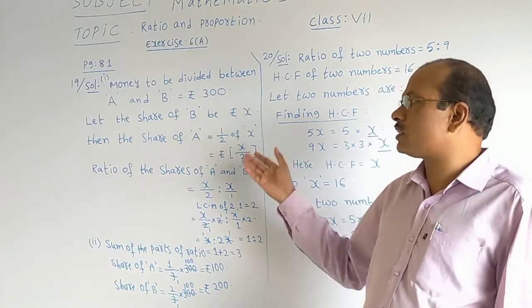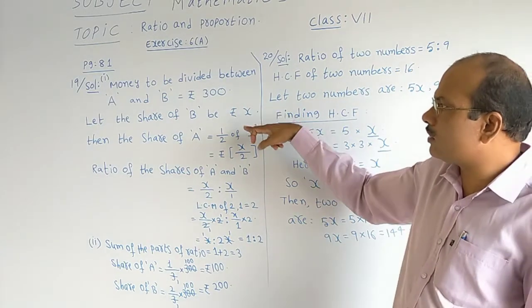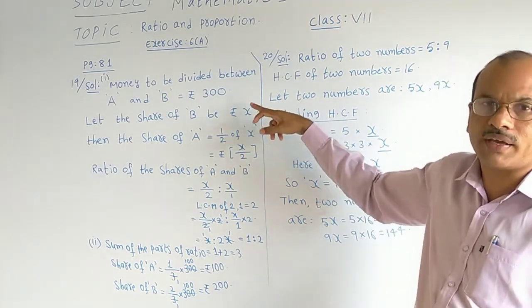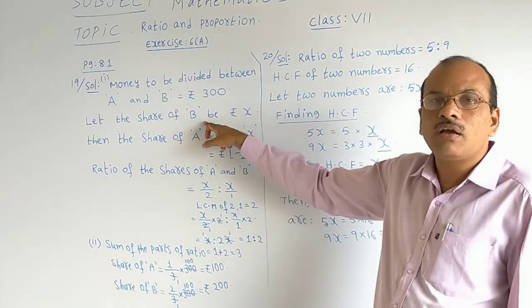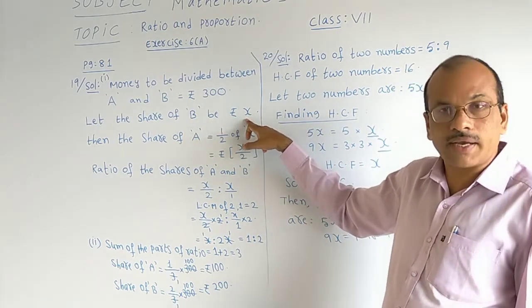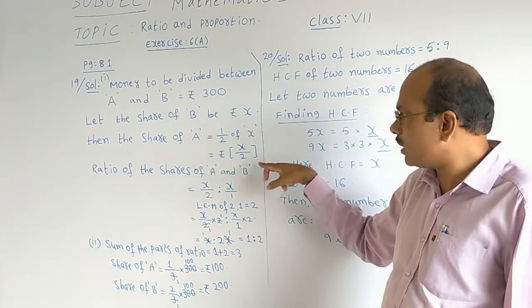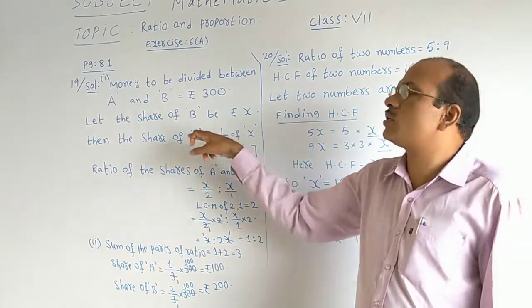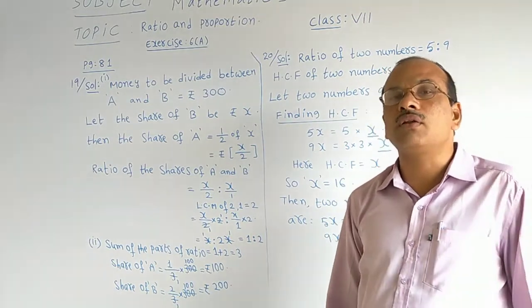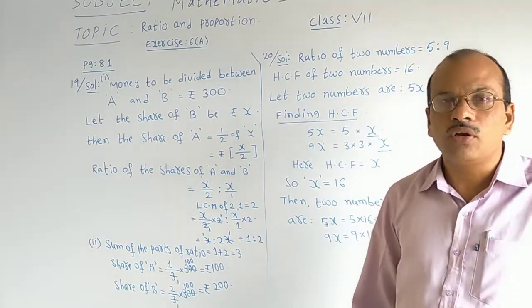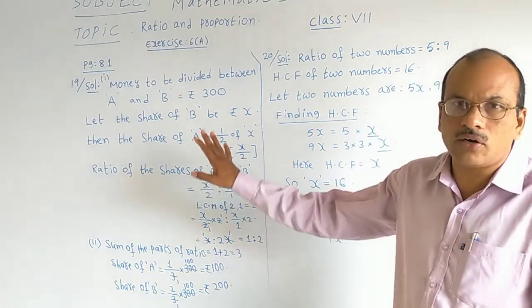It is like the previous method only. The only thing is, these two steps we have to identify. Then the remaining part is easy. The share of person B when we take it as x, half of this, x by 2, will be the share of A. Those two values we have taken based on the information given in the textbook. Okay students, is it clear now?